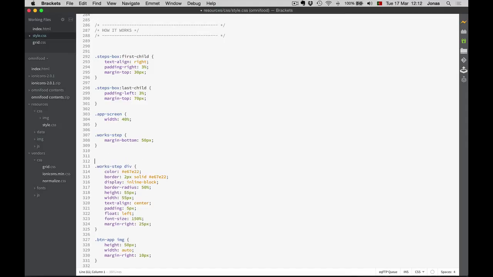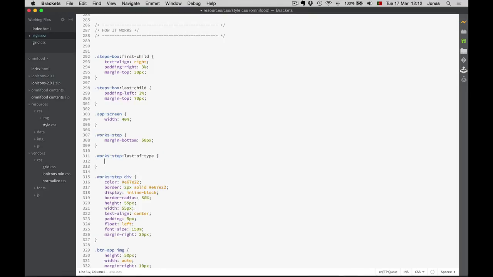So I'll do that here, and I'll say works step, and then I say last of type. This is quite similar to last child, but so in order that you get to know last of type as well, I'll show you this too.